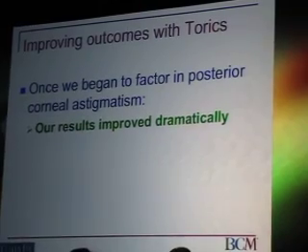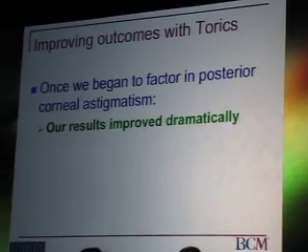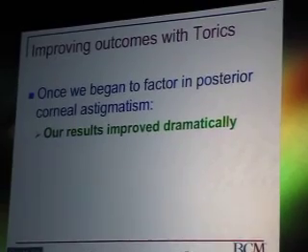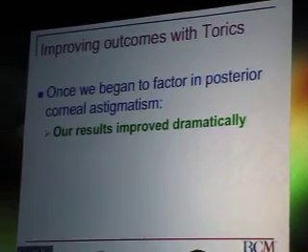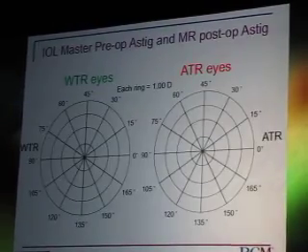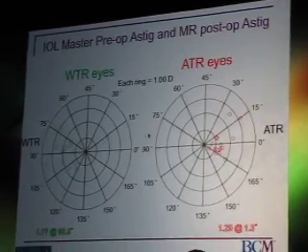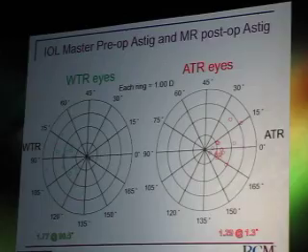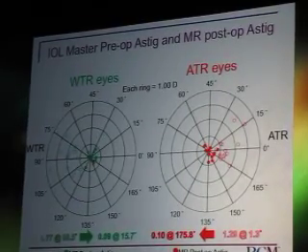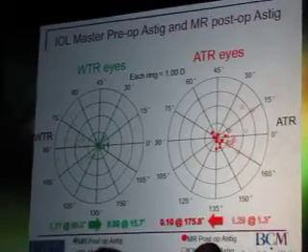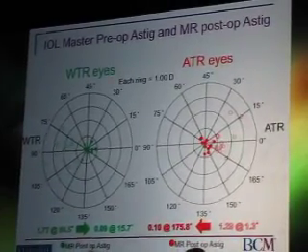So, in fact, when we started this study, I had already kind of figured this out. So these eyes were in fact implanted with a preliminary version of the nomogram I'm going to present to you, and you can see that our results have improved dramatically. Here's the preoperative astigmatism for with the rule, and here's the pre-op in the against the rule eyes. And the actual results in these eyes is everybody's within a diopter, and most of them are within a half diopter. So it really tightens things down.